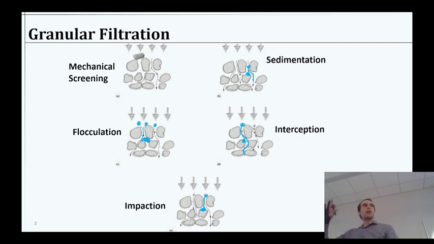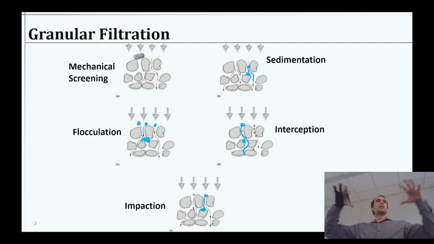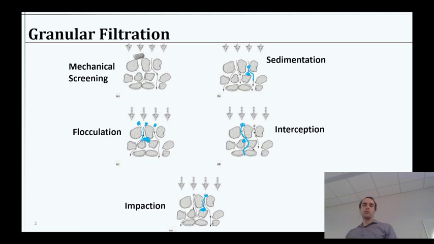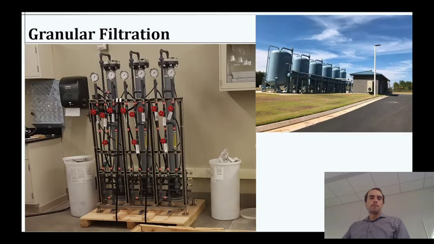And a lot of what we'll talk about today and a lot of the math that we're going to do for granular filtration is really about how do we operate in such a way where we can clean it back out, have the backwashing steps with enough frequency, and manage the entire system so that we know that we're going to have dedicated backwash time and we have enough flow and enough backup filtration to do that, take these entire units offline for periods of time to do so, for maintenance and whatnot.